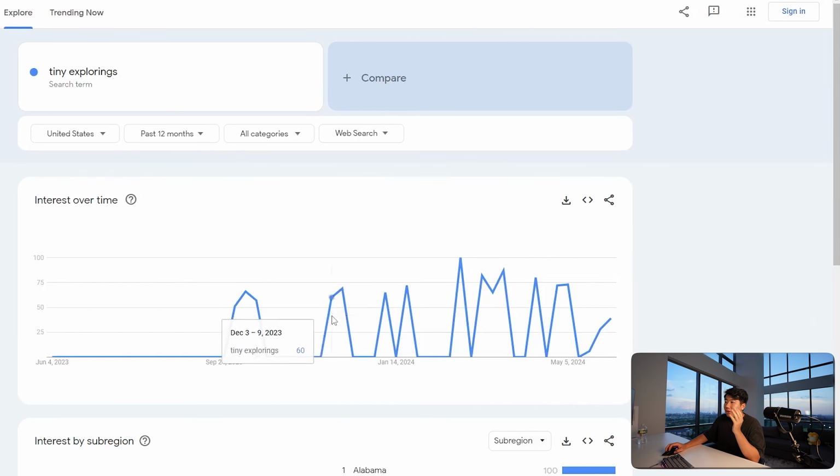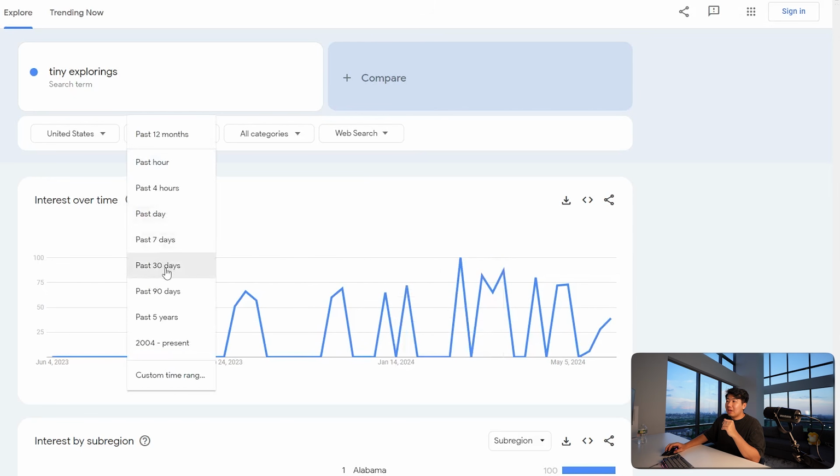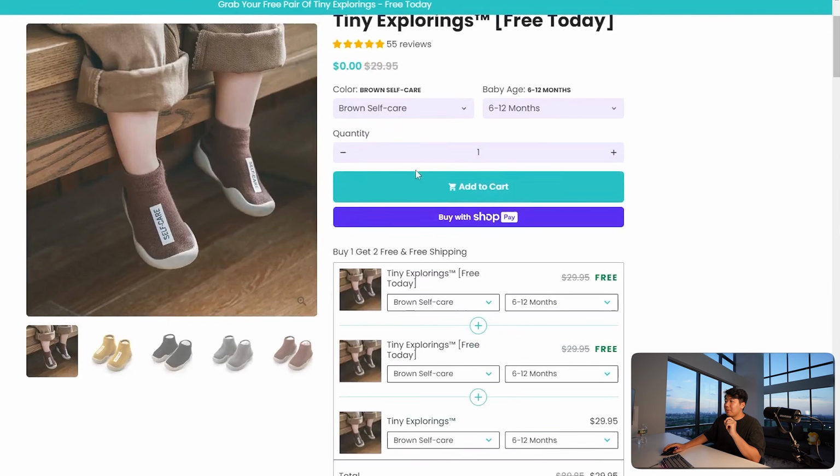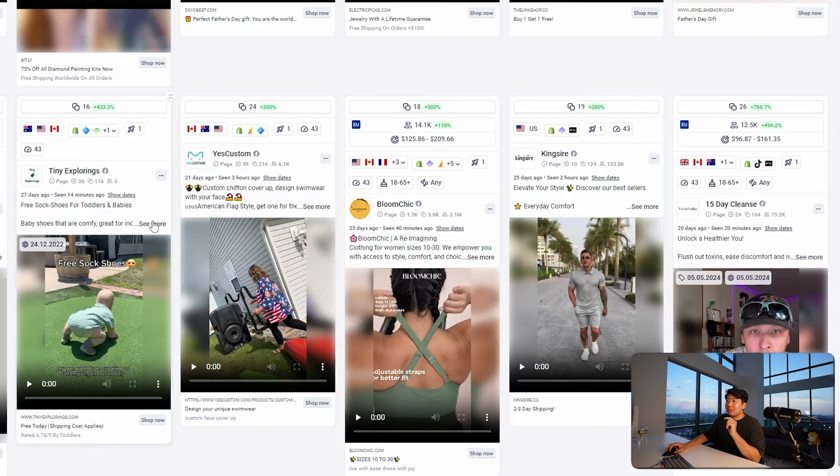And the brand right now, it seems like it's on and off, on and off. So I wouldn't really run Google ads towards the brand name because it's such on and off, it doesn't really make sense. Even if we do the last 30 days, it doesn't seem like much is happening. It's not an exponential chart and it's even going down towards zero. So it's not really that good, but I do want to see what the actual product name is called.